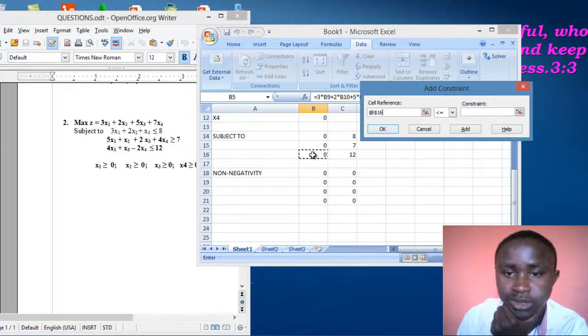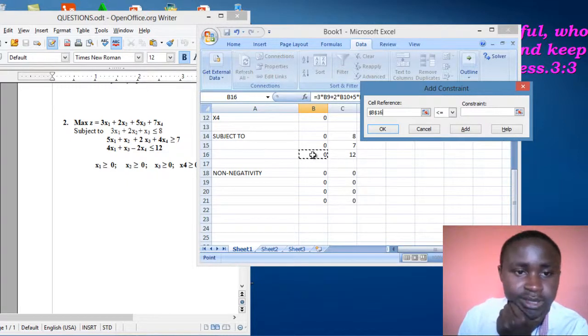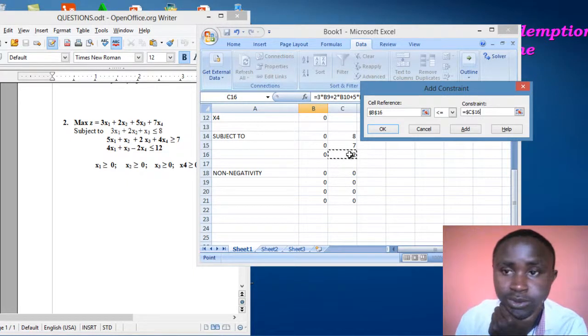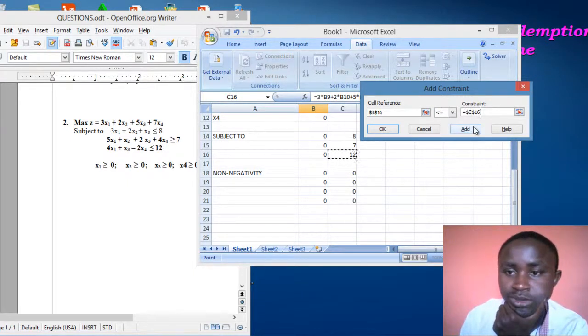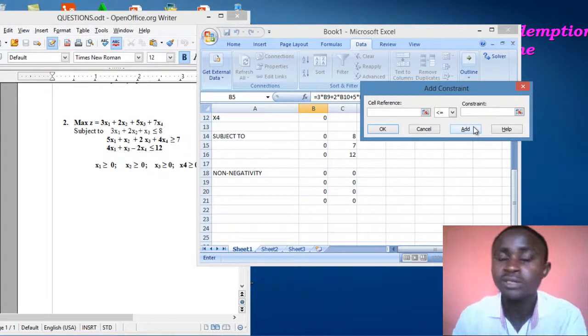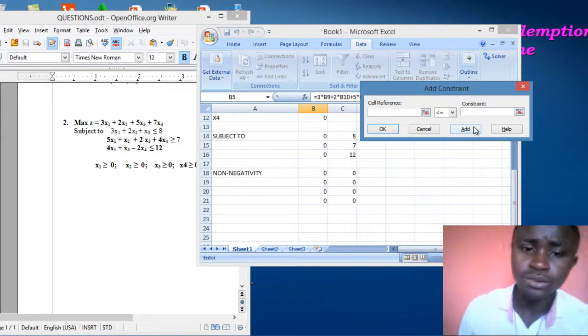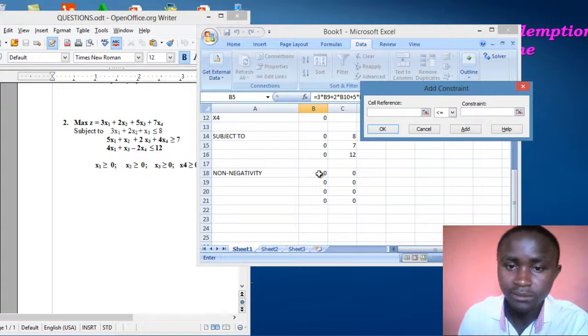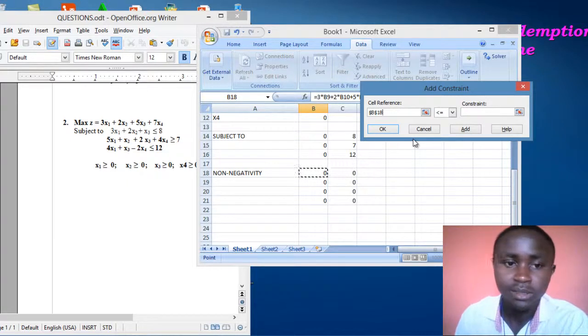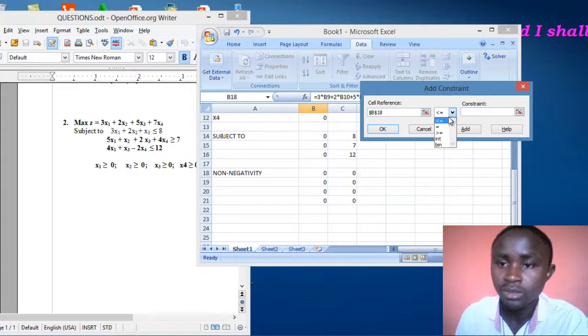Then the third one is this, then the sign there is less than or equal to, it's already there. Then you come to this place, then you click on your cell for the 12, it's already added. Then add again. Now it's our non-negativity, so we add our first non-negativity, then the sign for it is greater than or equal to 0.